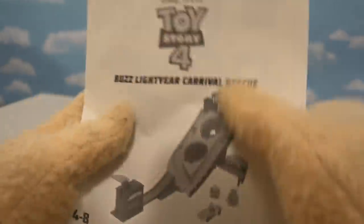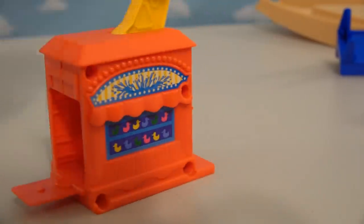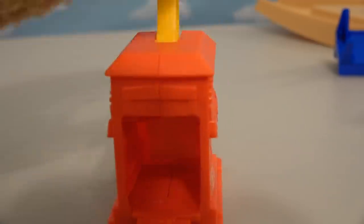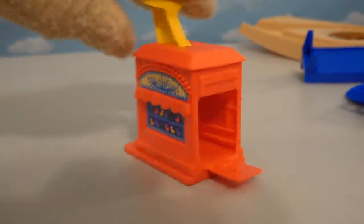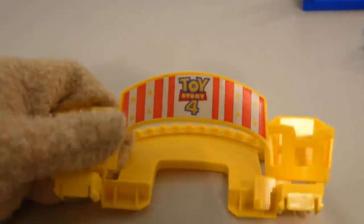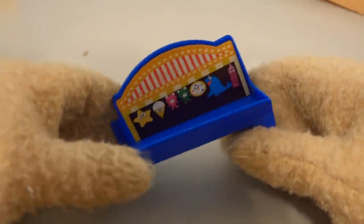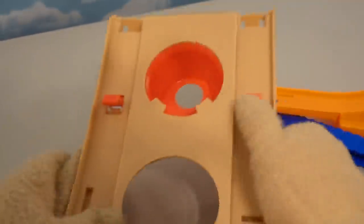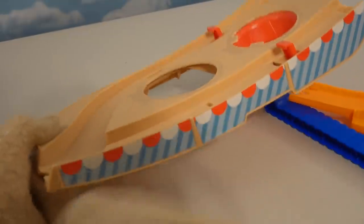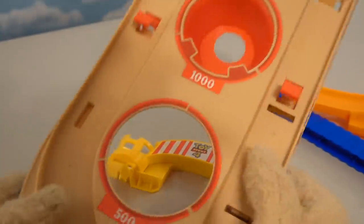Alright so let's see, we've got the directions out here. If we put the stickers on this piece it'll look like one of those shooting gallery things. The handle goes down so I think I know where this goes on the playset. We've also got this piece with some moving parts and stickers on it. Now we're talking Toy Story 4 — can't wait to see that movie. We've got this blue piece which gets a big fancy sticker — look at that big old prize counter. And this big piece gets all kinds of cool stickers. Yeah, we get a bunch of stickers on the side here — a thousand points, five hundred points. It's looking like one of those ball tossing things. Super festive too.